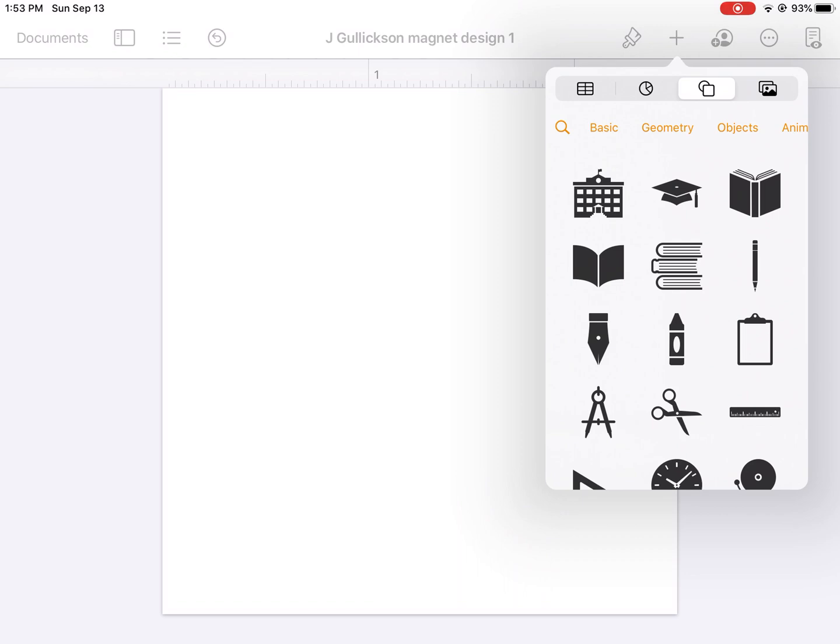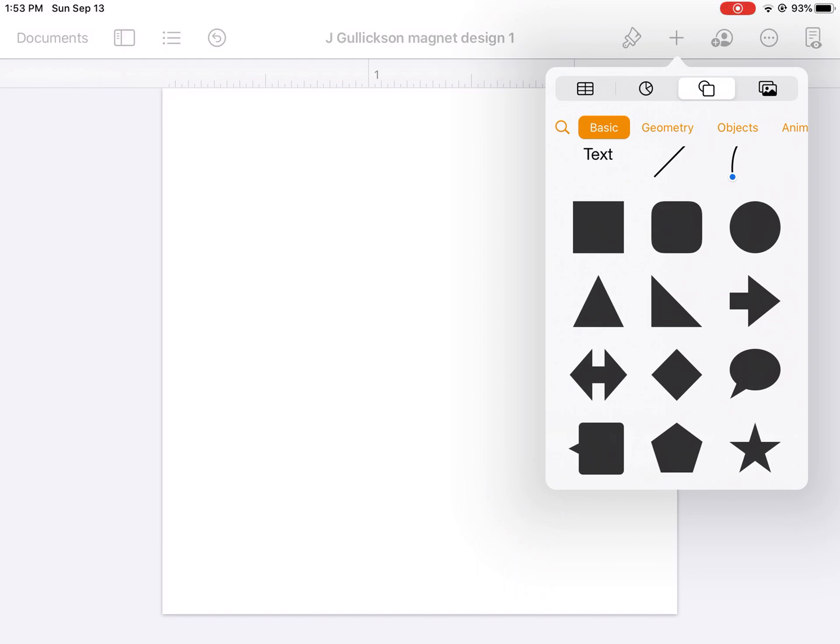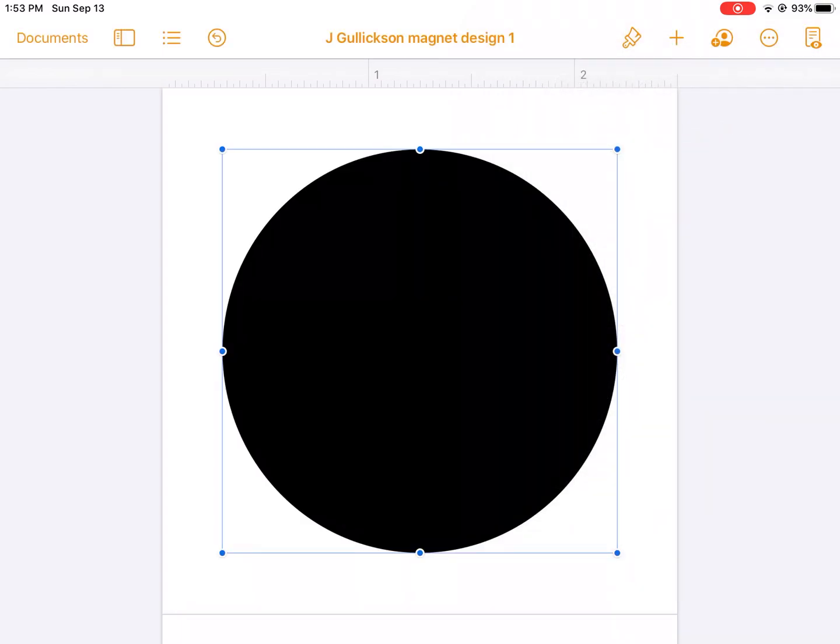The first thing we're going to do is just add a basic shape. So when you scroll back and forth across the top, go all the way to the left, and we do basic, and we're just going to keep it simple for this first tutorial, and I'm just going to choose a circle. If you want to choose one of those other shapes, that's up to you. You can experiment around with this, but for the tutorial I'm going to do a circle. Like I said, if you want to choose a different shape, choose a basic shape, and I'll talk about why I want you to do that in a minute.